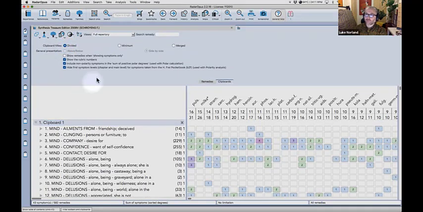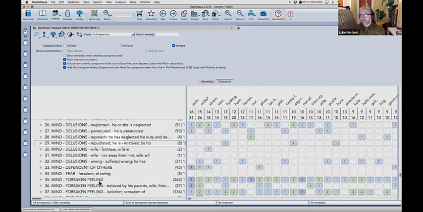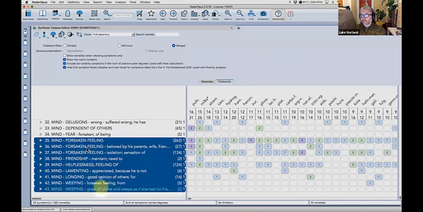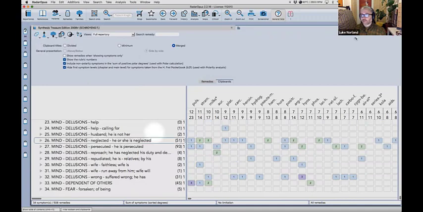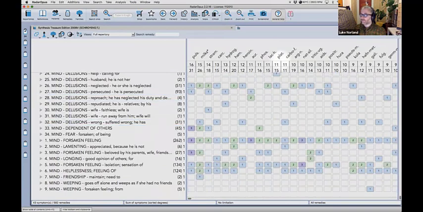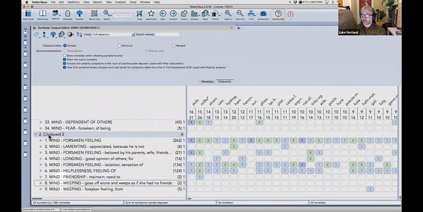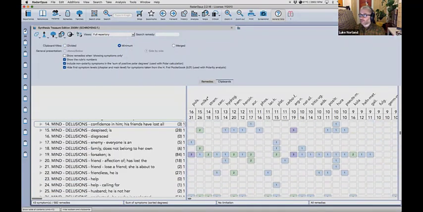So again, you can remove the line. You can have a line display or just get rid of it entirely. So then if I put some of these into a separate clipboard, clipboard 2. So I've got 34 here. And then if I click here, they appear and they're merged. Or I can have it like this, that they're divided and it says the clipboard name. And if you name your clipboards, then you're going to want that there. But I usually keep with this, and it just takes up less space.